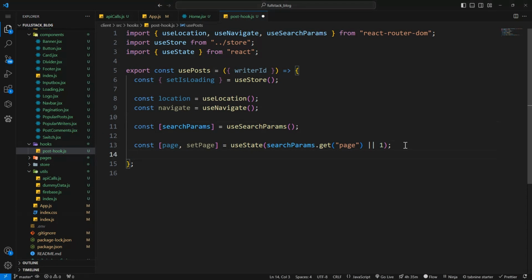Now we also need to get category. So we say const category and setCategory equal to cat, else we pass nothing.